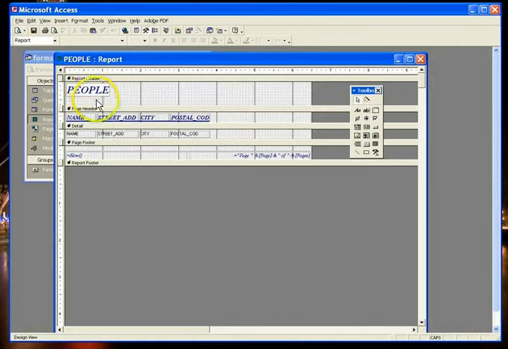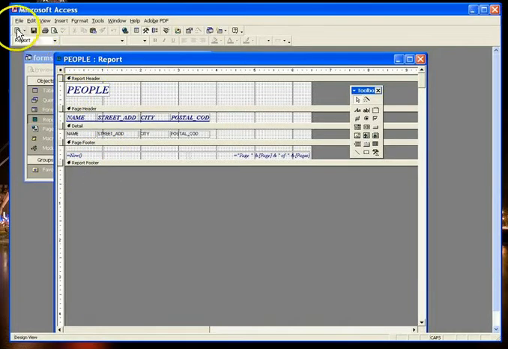This one has a lot more parts to it. It has the report header. That is something like a title that shows up at the very first page. So if you had 20 pages, this would only show up on the very first page. Page header shows up at the top of every single page. So all 20 pages would have this every time. Detail is like that last thing. This is where your raw information actually is. Then you've got a footer. That's only stuff that shows up on the bottom of every page, and this one only at the bottom of the very, very last page.